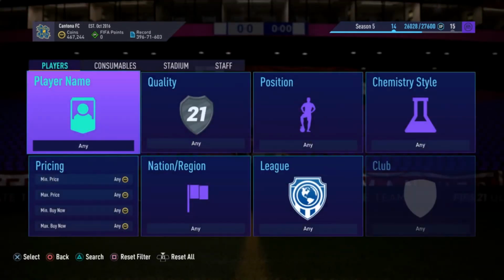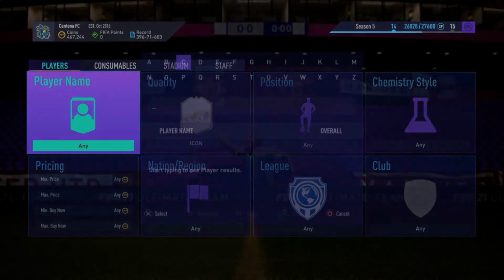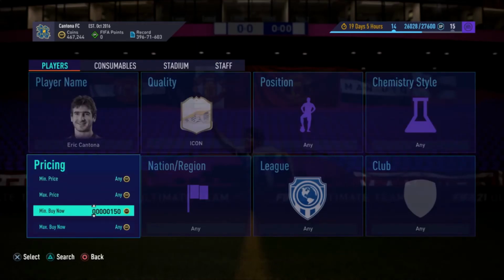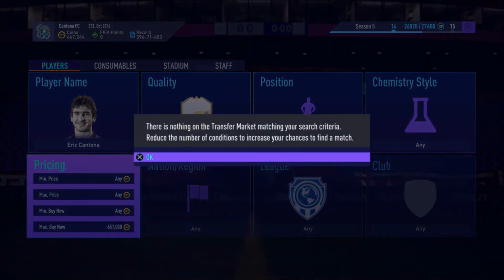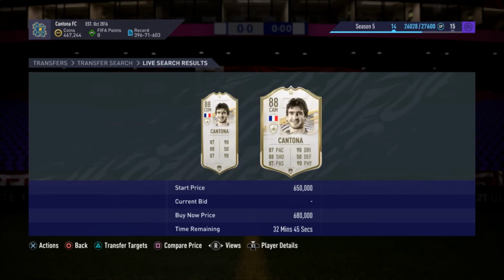Now, another thing you want to do is in addition to your meta cards, you've also got your icons, right? So if we look at, let's say, Eric Cantona. This Eric Cantona, only a couple of weeks ago, was sitting at about 1 million coins. I think he's like 630, 650k. He's certainly gone up in price, about 680. He was about 1 million the other week. So these cards are dropping as well.